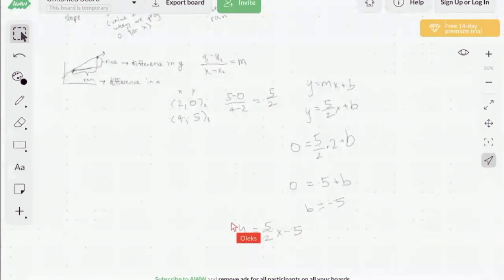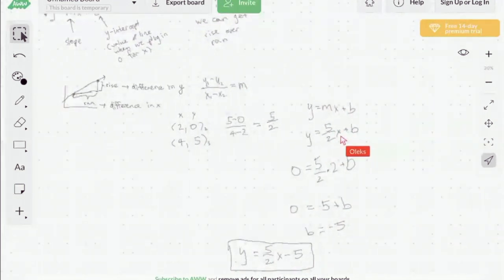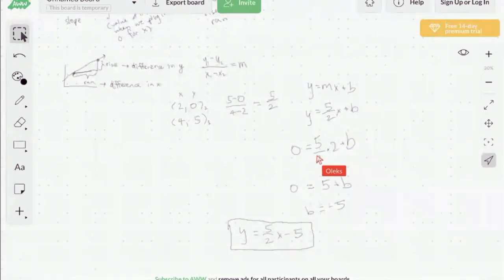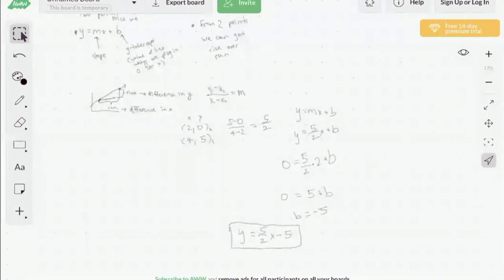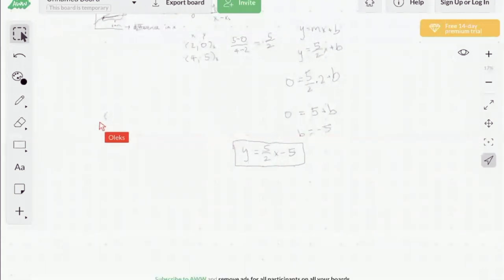And specifically for finding the equation of a line, this process will always be the same, given 2 points. Use the difference in y over difference in x to find the slope. Write the equation with the slope and then plug in one of the points for x and y to find b. We can try doing that again with another set of points to see that it does work. So let's say our points are, let's do 7, 1, and 1, 3.